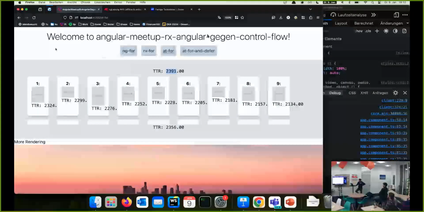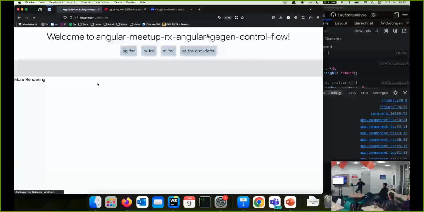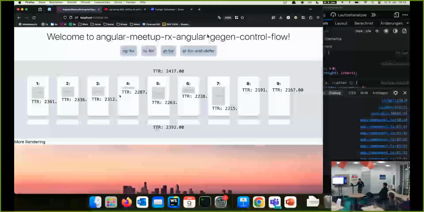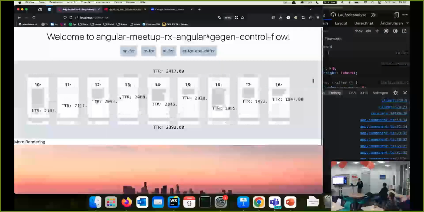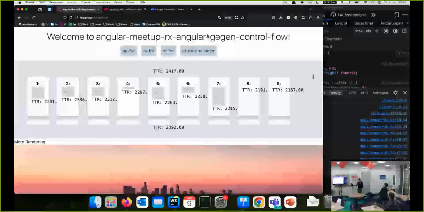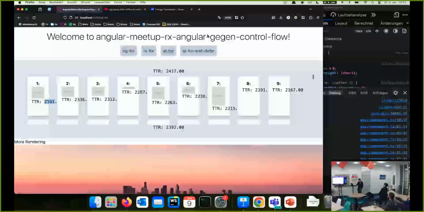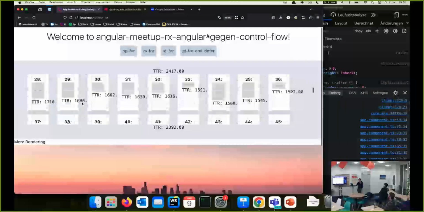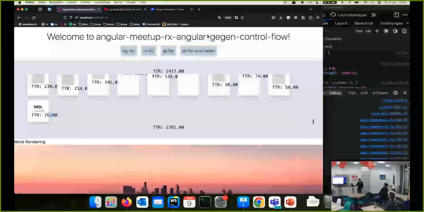Before they were actually the same numbers, like ngFor. When I reload it, I also see that everything is blocked until the rendering is done. And yeah, we can see the first element took about 2 seconds to render, and the last just some milliseconds, because when only a single item or component is rendered, it just needs 30 milliseconds.